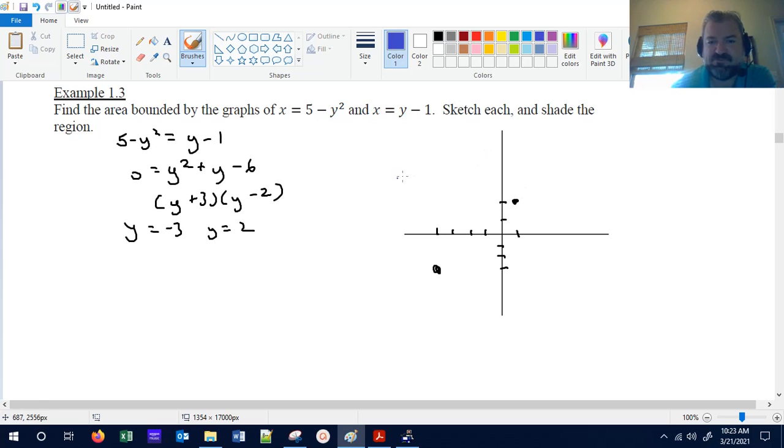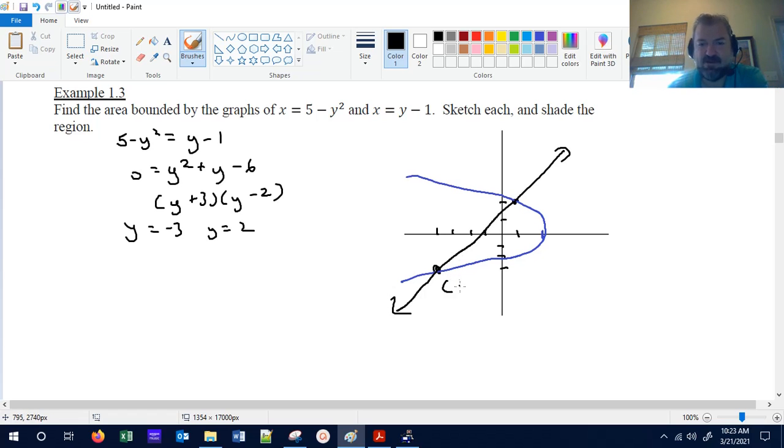And we know that those are 2 points on this leftward opening parabola. The 5, by the way, ends up being this x-intercept. And then we have a line, which is a slope of 1 going up like that. So we can see the points of intersection. They are at -4, -3, and 1, 2. We know that we need to subtract the right graph minus the left graph and sum all these rectangles.